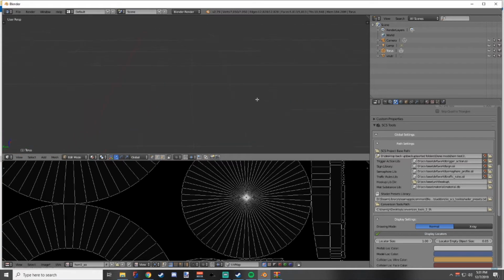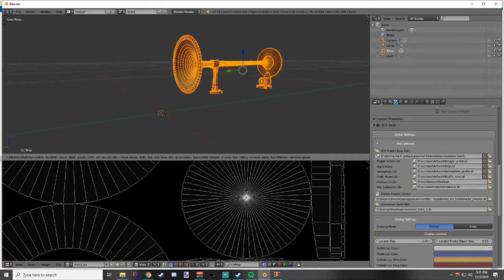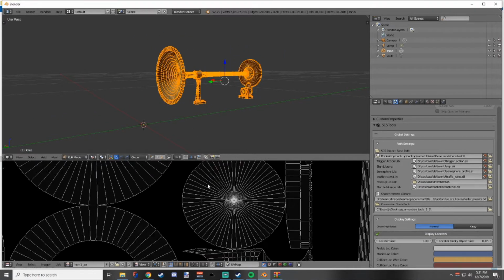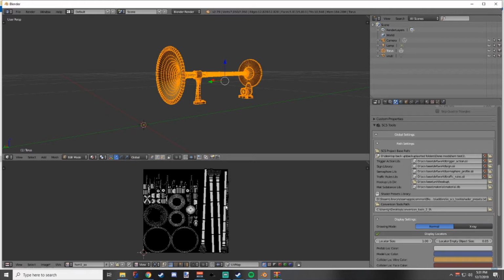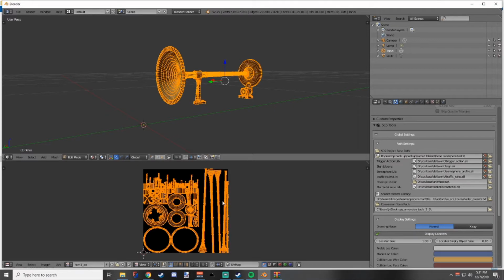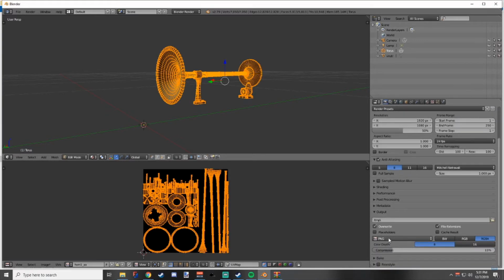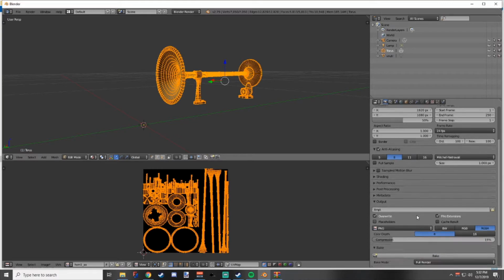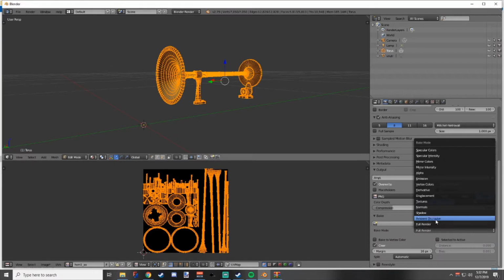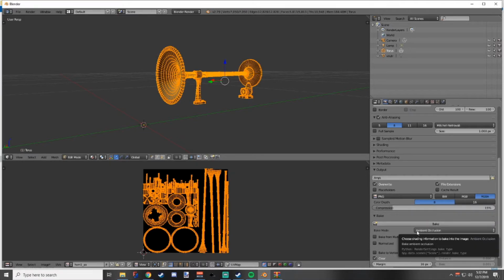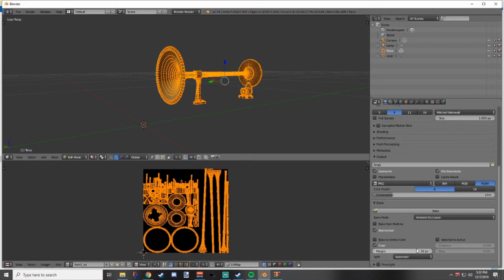Now let's focus on getting this textured. Where's it at? There it is. Let's focus on getting this thing textured. So we already did the UV mapping, and we made a new texture file. So we're going to go to this camera. We're going to scroll down. I'm going to click on this bake. Then we're going to click here, ambient occlusion, and then we're going to normalize it. And then we're going to click bake.